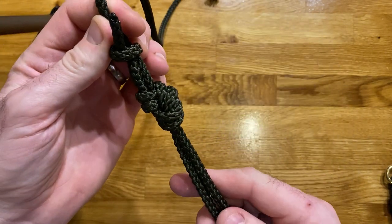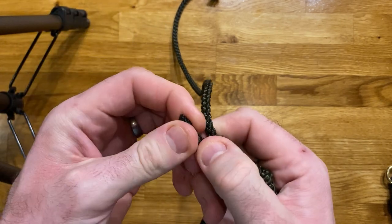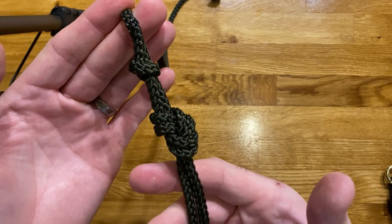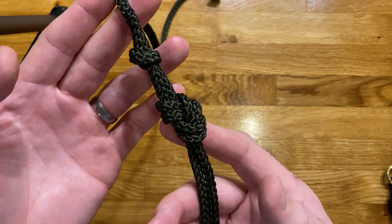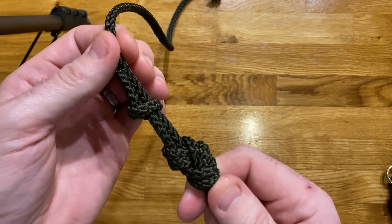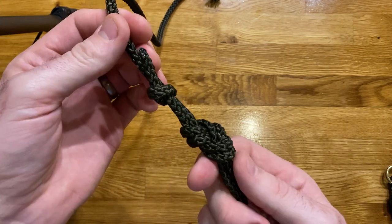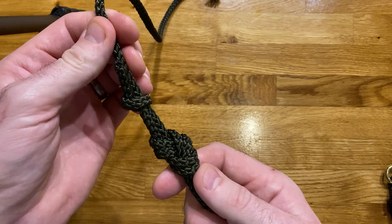This particular knot you see in front of you, the figure of eight follow through with just one simple little stopper knot in the end, I have used countless times, mostly in climbing. I've used it in subaqua mountaineering. I've tied myself onto a helicopter harness or strap with that. It has, yeah, kept me alive more than once. I have come off while climbing and stuff like that, and being attached with a good secure knot like this to a climbing harness that is safely tied has kept me alive when I've come off the side of a mountain while climbing and kept me safe.